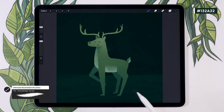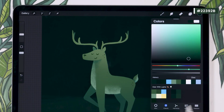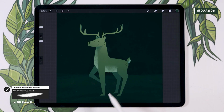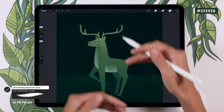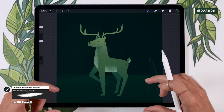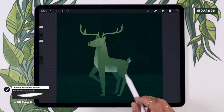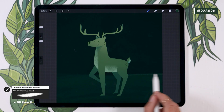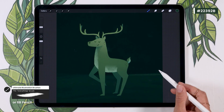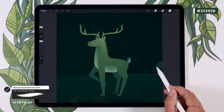Now from there, we're going to go with a slightly lighter version of that green to add some dots and some bushes. And the color palette, it is this one right here. I'm going to focus my bushes on that back section just so we have a nice distinction between the grass, or the ground I should say, and then the forest. And I'm going to pretty much just draw kind of cloud shapes. So you can start with just one very loose line between the ground and the forest. And then with your big brush, maybe even tilted to the side, you can draw these kind of little fluffy shapes.